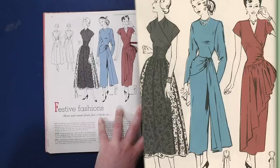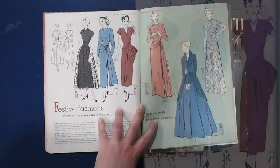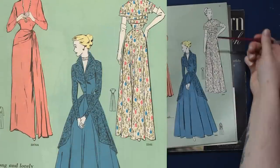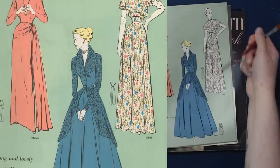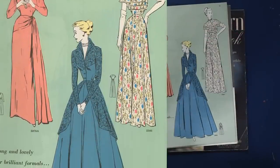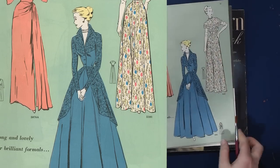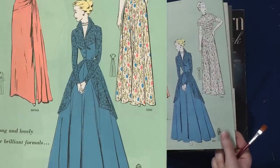On the next dress, we have a side dart on one side, and then the dart fullness for the other side of the bodice has been asymmetrically done into gathering — also a dropped waist. It looks like there are darts on the skirt back. There's a large ruffle across the top that looks gathered in. I think many would go for the more princess-like dress, but I quite like this one — and the one with the deep tux is quite pretty too, though of course I would want it in solid black.